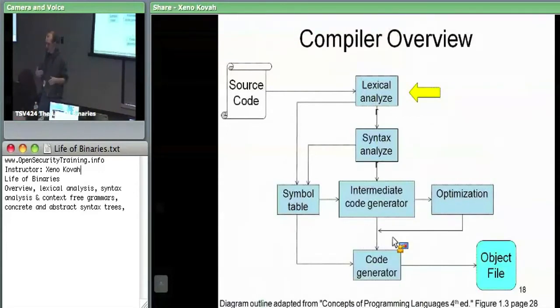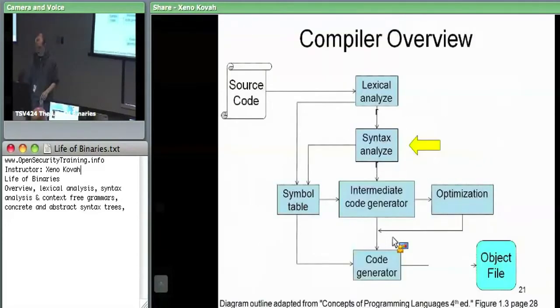So if they see in their syntax that I have an if statement here, they're going to spit out the relevant assembly language, which does a conditional check that says, if this thing is true, then do this code, otherwise do this code. And so it's really in the interplay between when syntax analysis turns into intermediate code generation. That's where the semantics comes up.